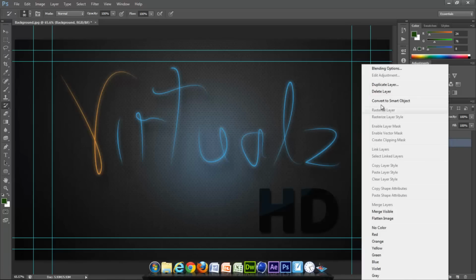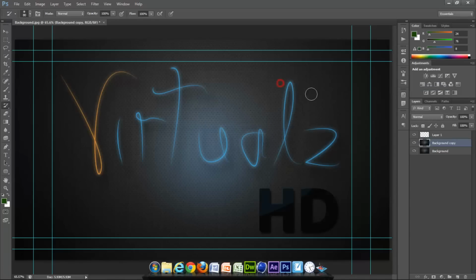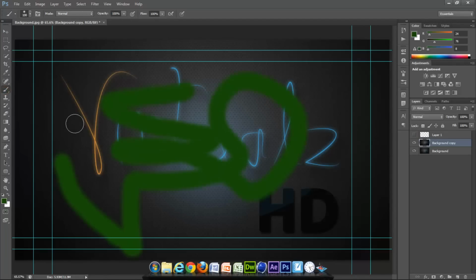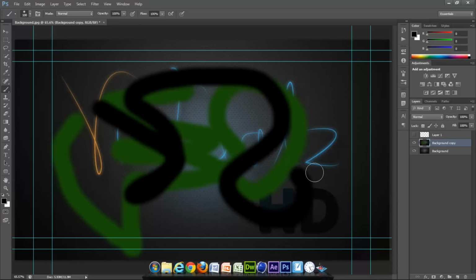Now here's the history brush tool, and what this does is, if I duplicate this and put some colors on this layer, like this green and this black, and if I choose this history tool, it will try to put it back to the last saved history.